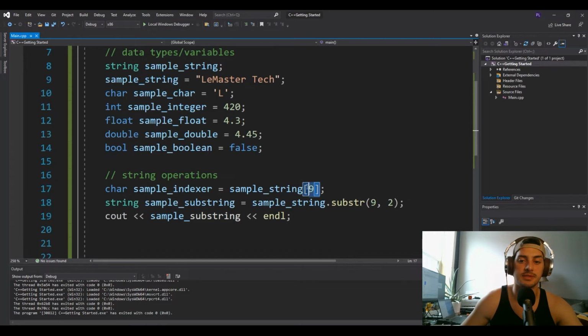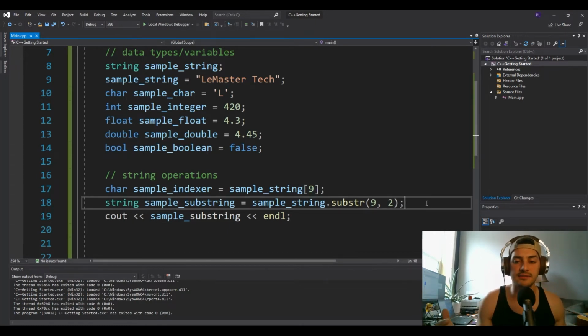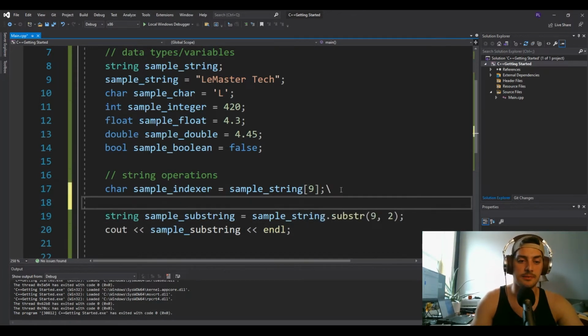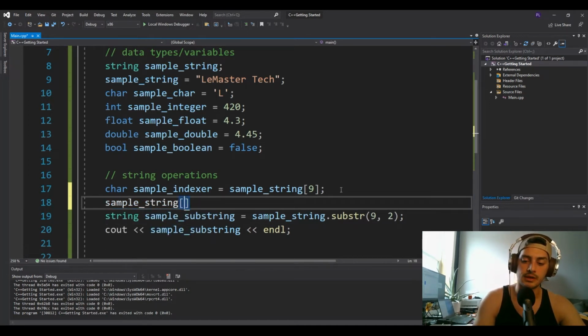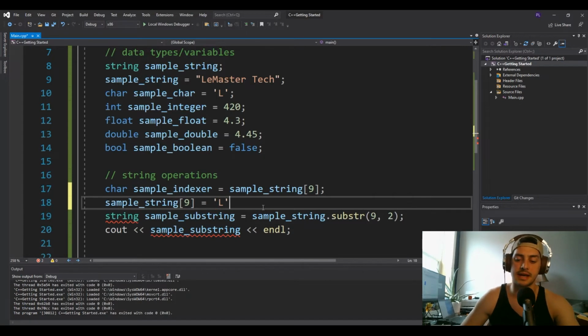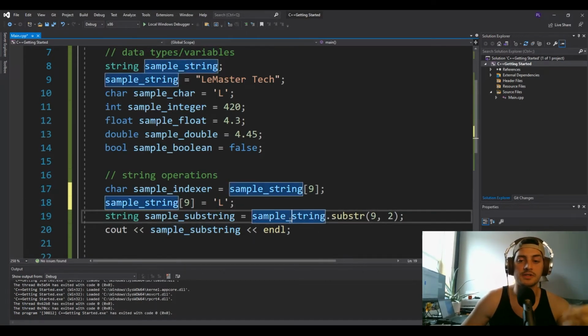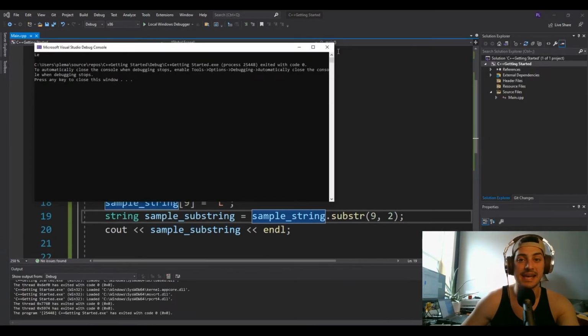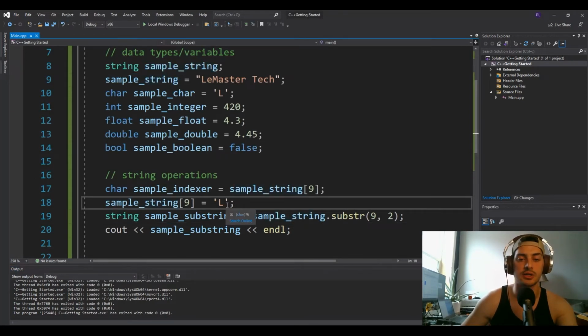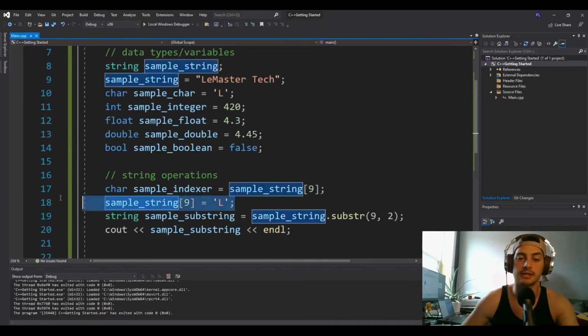This is how you address a specific character. Just like any variable, you can overwrite a specific character. So you could say sample string 9 equals, and let's make it a capital L instead of a capital T. That was probably stupid. But now if you see what happens to the thing we print out, instead of TE, it's LE, because you can change a specific character in your string by using this same format as you can just to look up what it is.